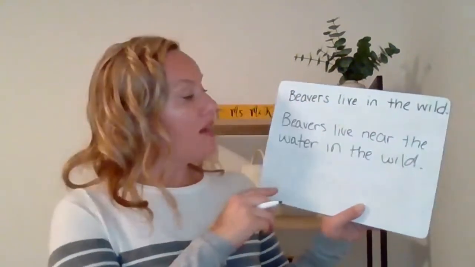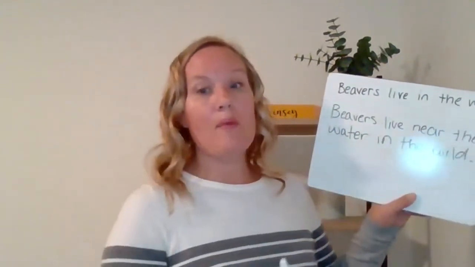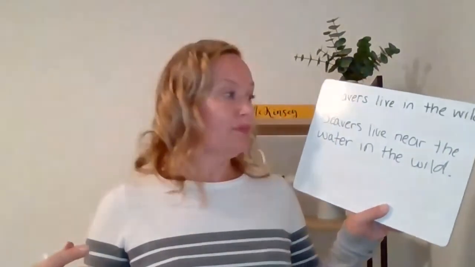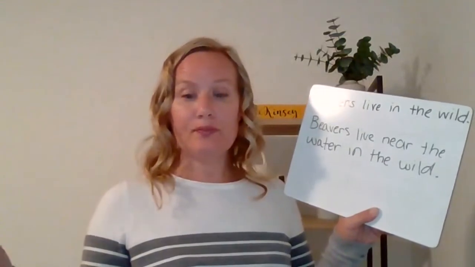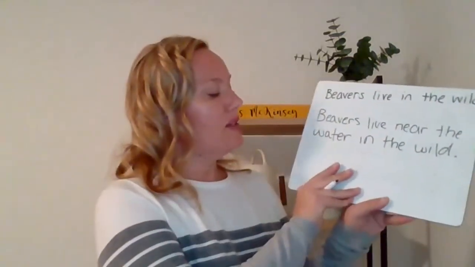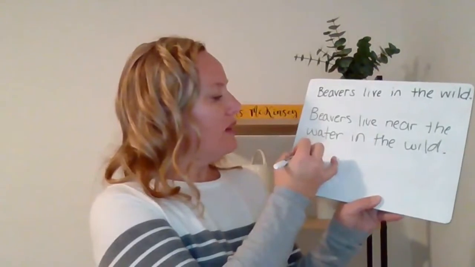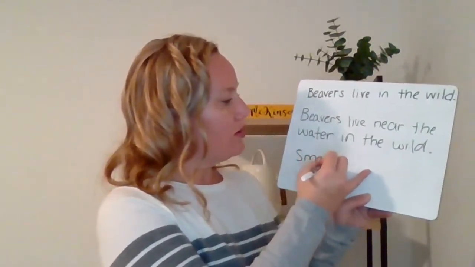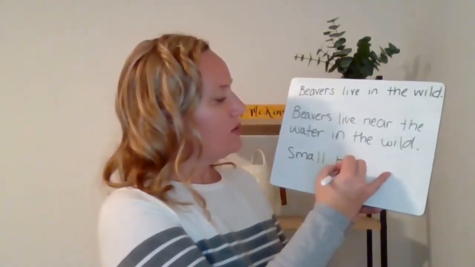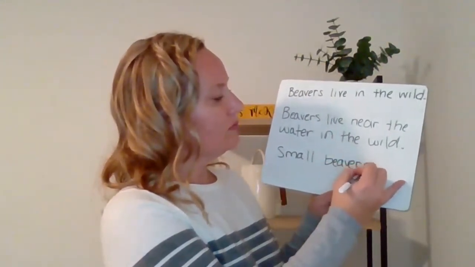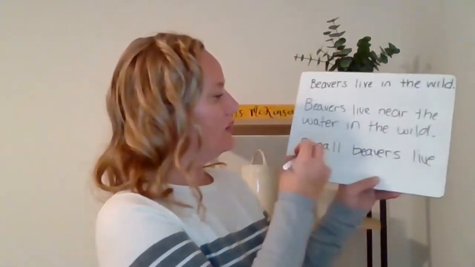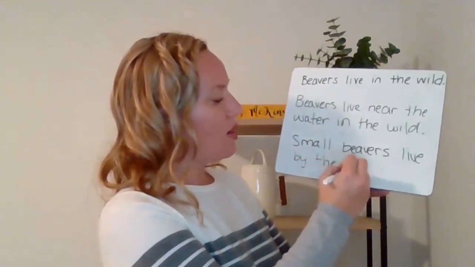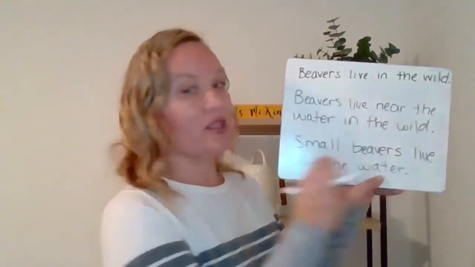All right. And then I could ask them, tell me a little bit more about the beavers. Are beavers big? Are they giant? Are they small? Are they fluffy? What color are they? And so they might say that beavers are small. So I could say, small beavers live by the water. So we've got another introduction sentence here.